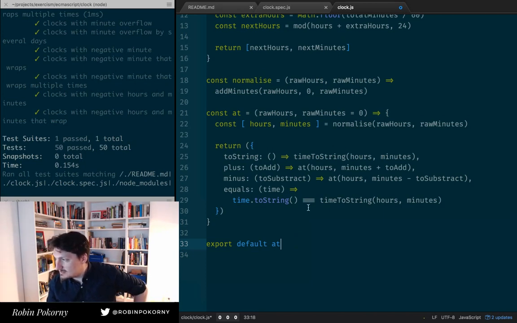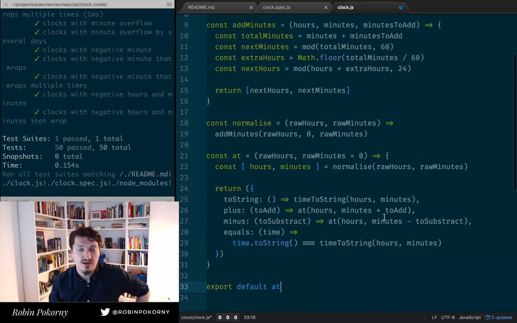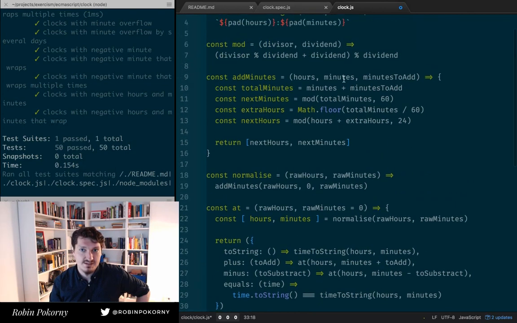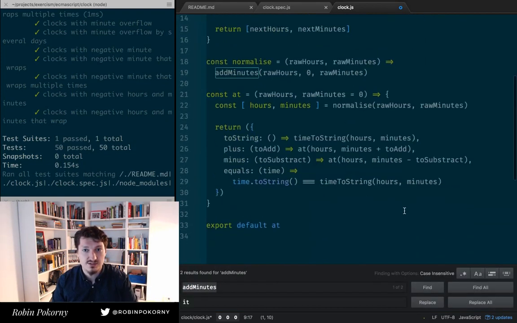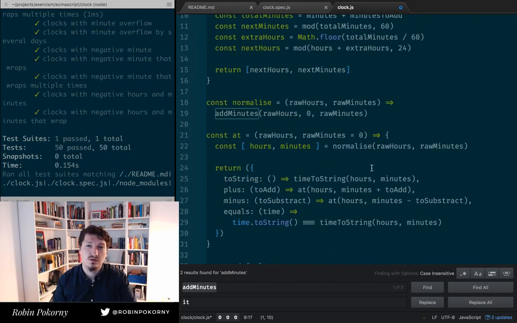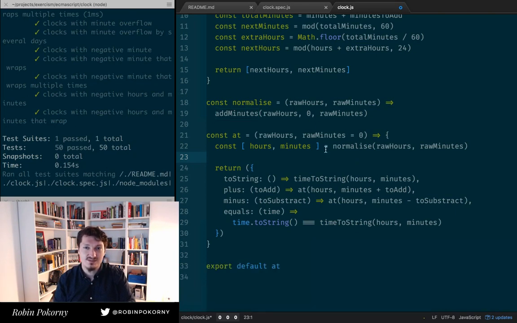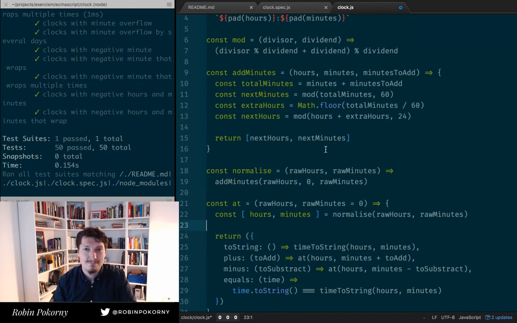You don't need the third parameter of the add minutes method, do you? This third, I'm not sure if you mean third. It's just the minutes we need to add. We have it here, so it's the total minutes. That's what we do here, so we need that one. Maybe you're talking about the second one, because here we pass 0, but it's only one of the few times we call this, because as you, oh, I see, good one, good one. We don't need this third argument because we don't need a second one, yeah. Yeah, I see, that's cool, that's cool.